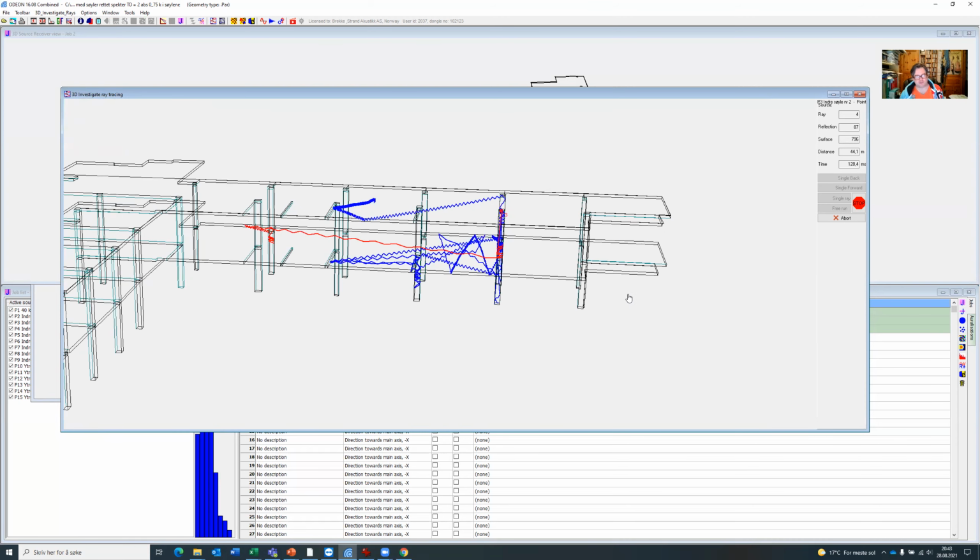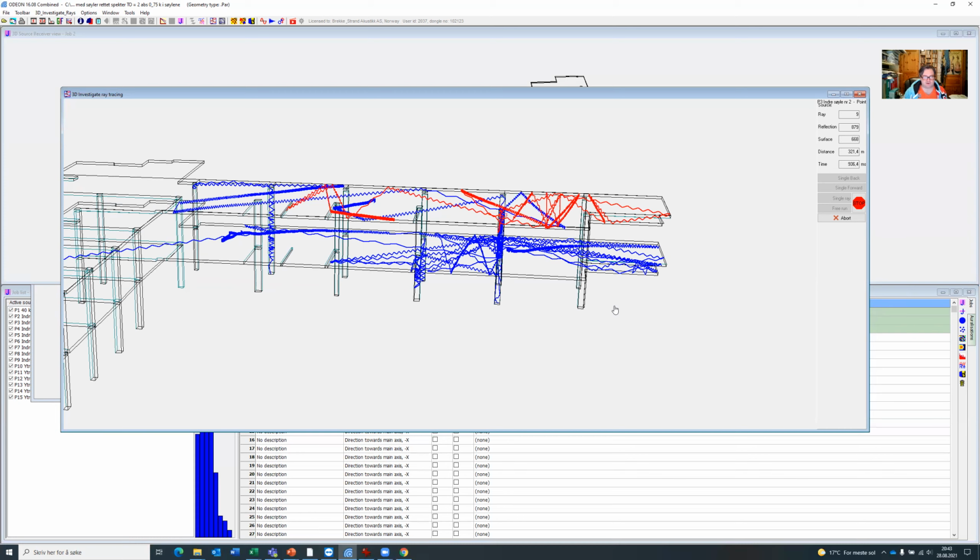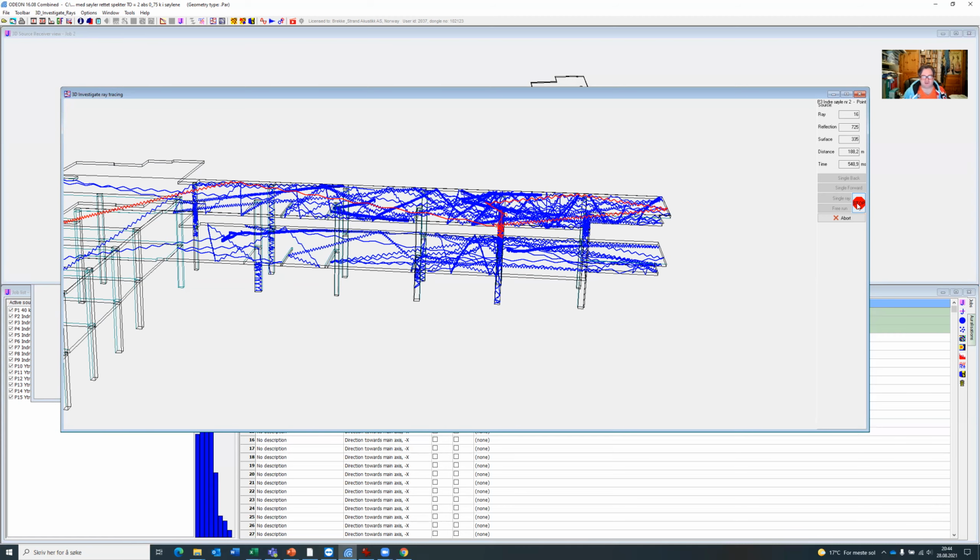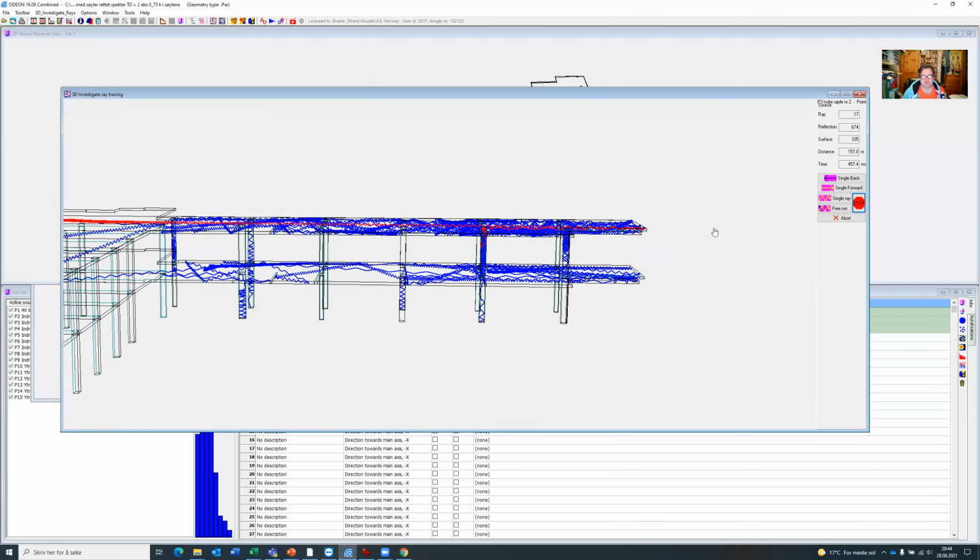We get more distribution into both floors, and we see the same tendency: a lot of reflections up and down, not really physical for waves traveling in a slab or plate, but it is a distribution of energy, and that's what we are after.